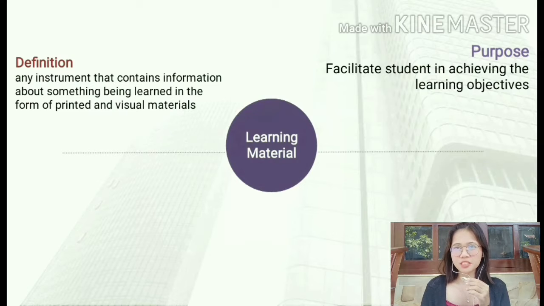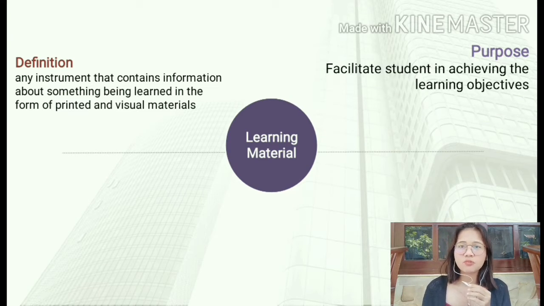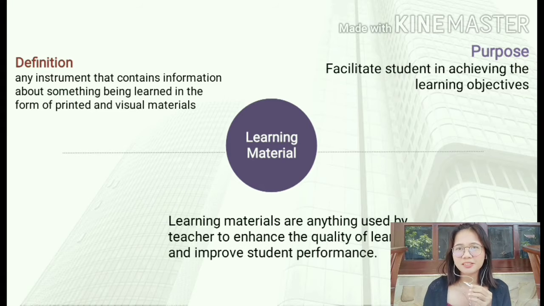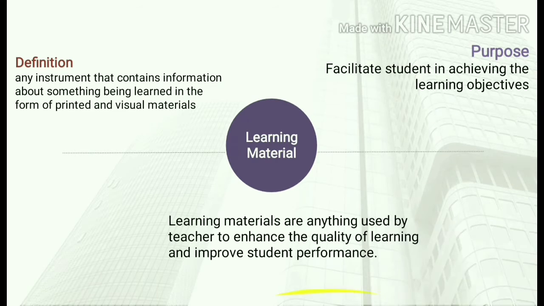Based on the previous explanation, we found that learning materials are any instruments that contain information about something being learned, usually used by educators, which can be in the form of printed and digital materials. It has the purpose to facilitate students in achieving the learning objectives. Therefore, we can say that learning materials are anything used by teachers to enhance the quality of learning as well as improve the students' performance.